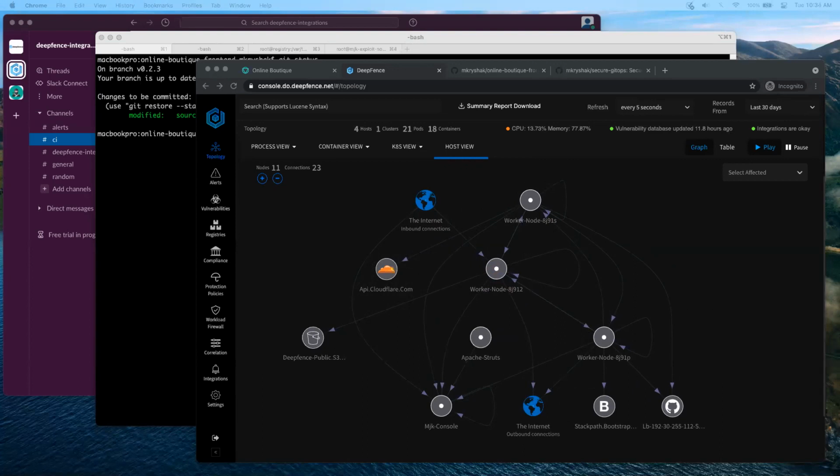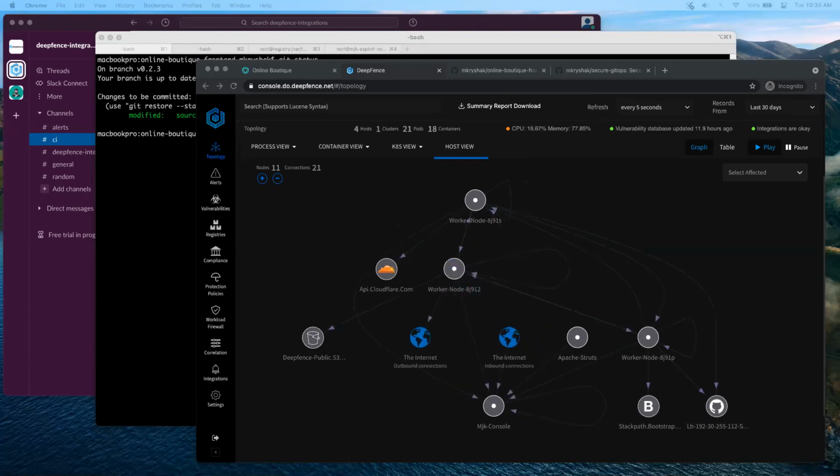Okay, good. All right, so in this demonstration, I'm going to be using the Google Microservices demo, otherwise known as the online boutique or hipster shop, to show how you can secure your GitOps pipelines using GitHub Actions and Deepfence Threat Mapper as part of your continuous integration. And then we'll use Weaveworks Flux as part of that continuous deployment.